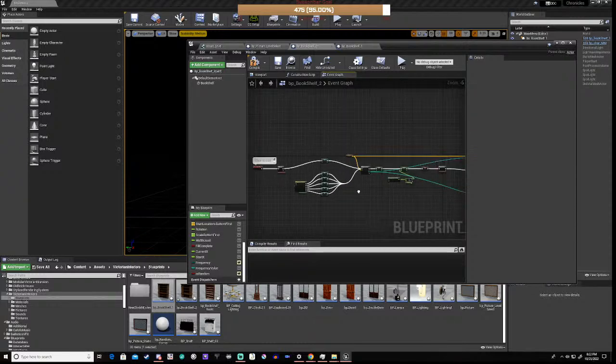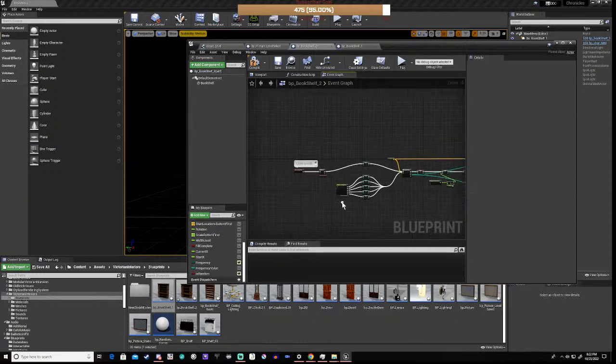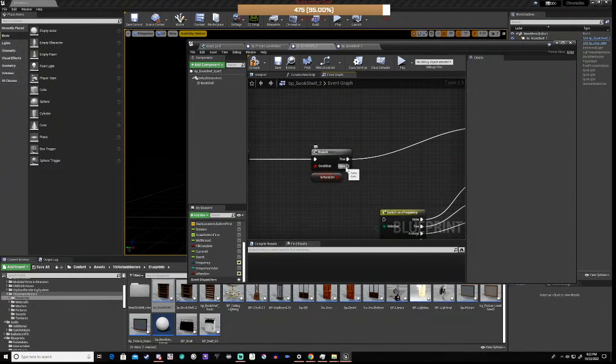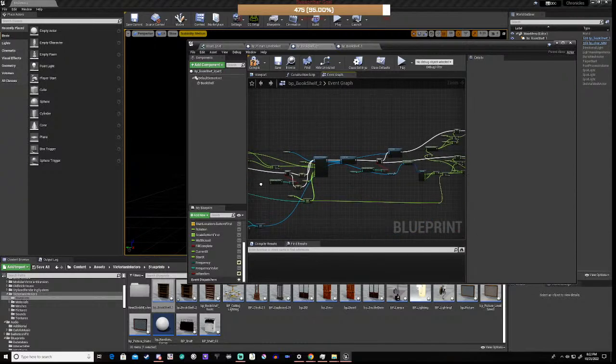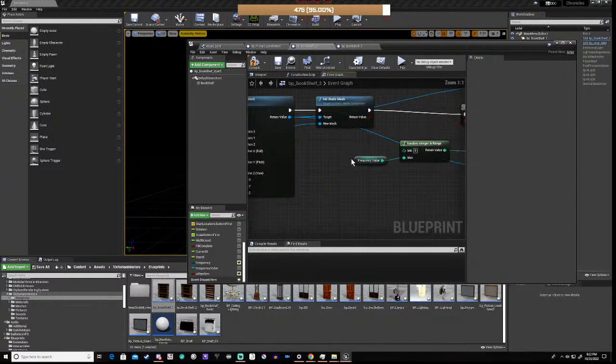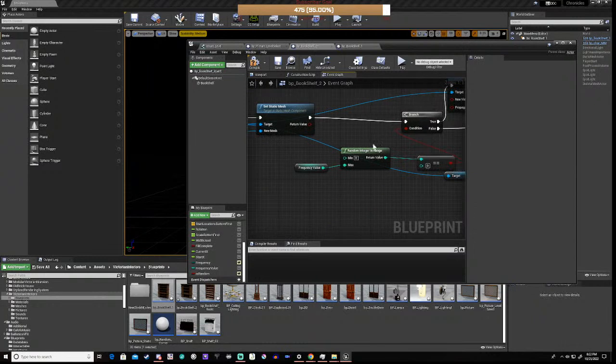The rest of this code stays the same. This false goes to here, right? Everything else pretty much stays the same, but this little part of the code changes here. So we shall do that.